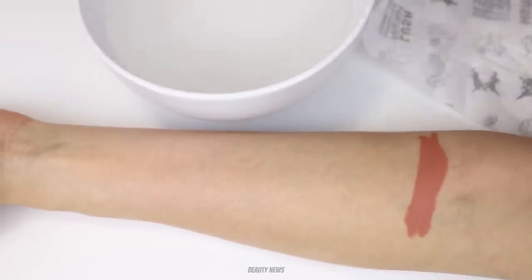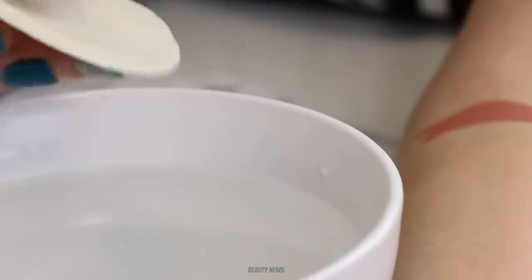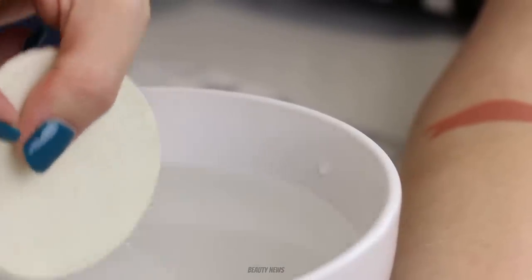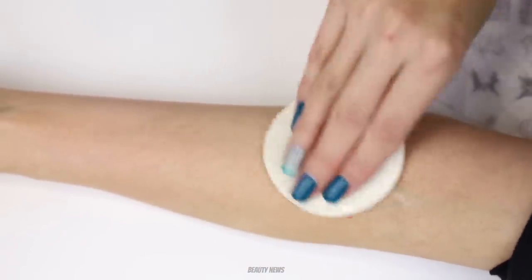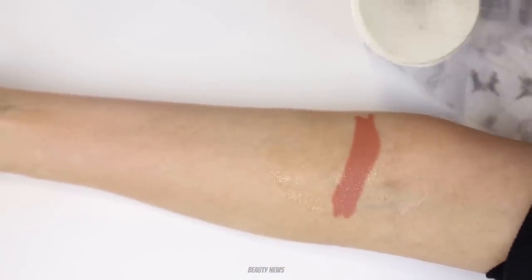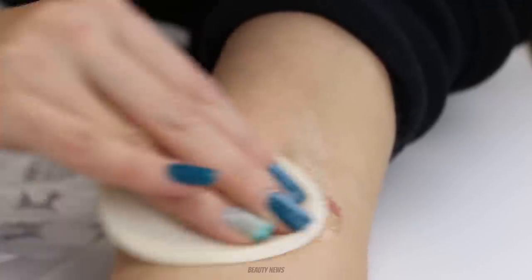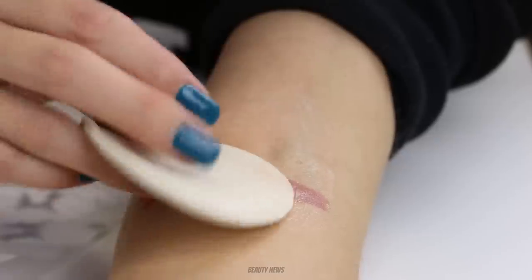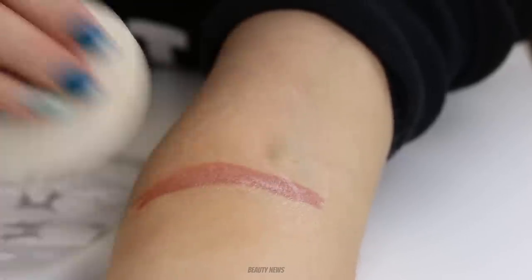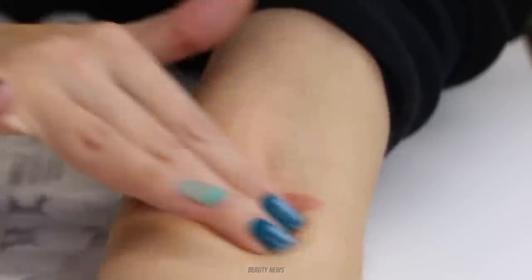But essentially what you do with this is you dip half of this in water or pop it under a running tap, but just half. Then you take the wipe and you rub it on your skin. Oh my goodness. It feels almost soapy. That's so strange. But is it actually going to break down the makeup? That is the question.